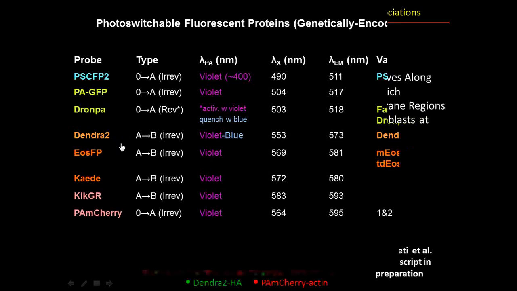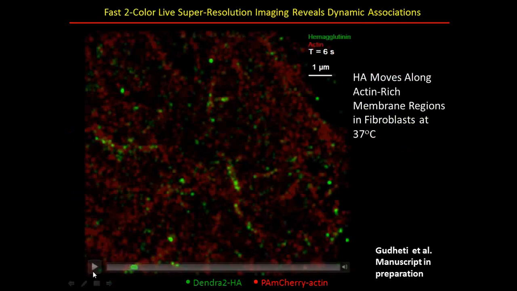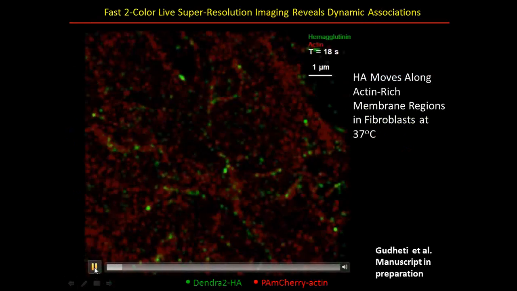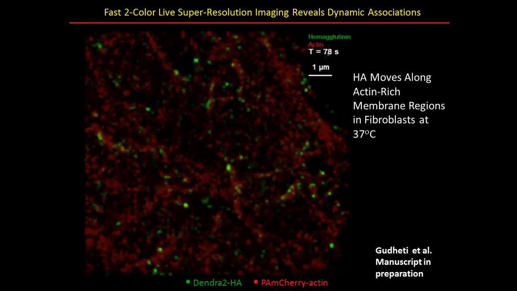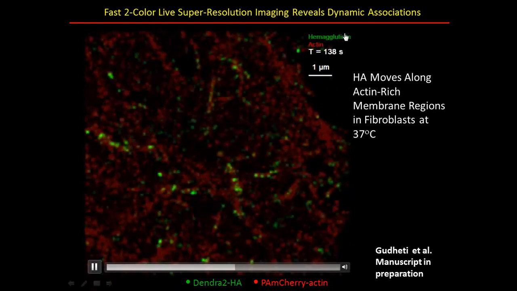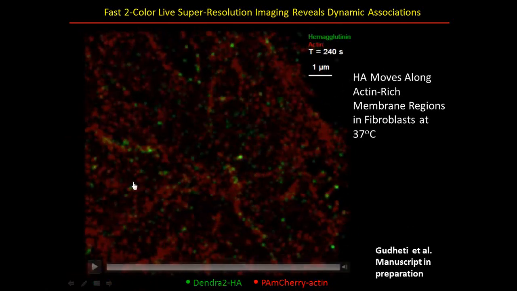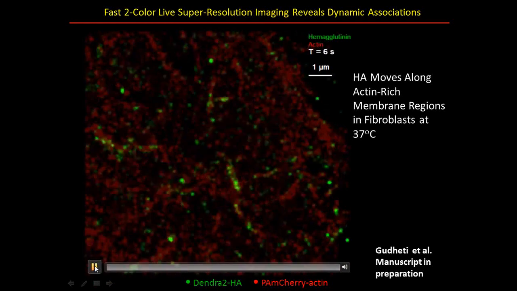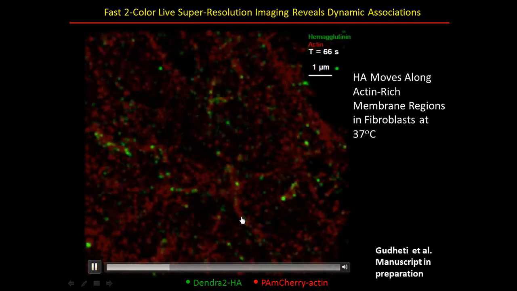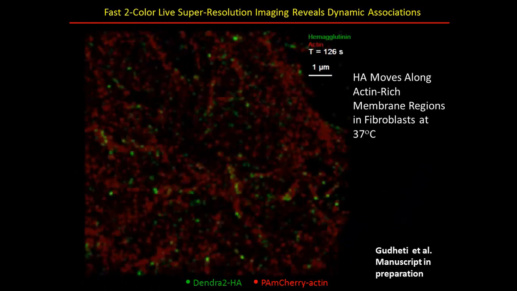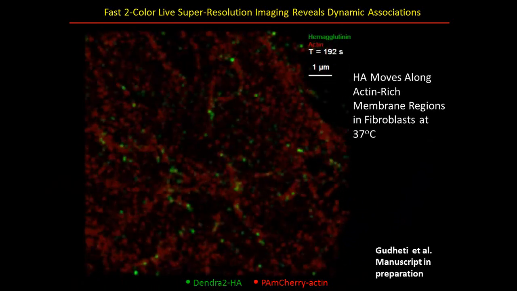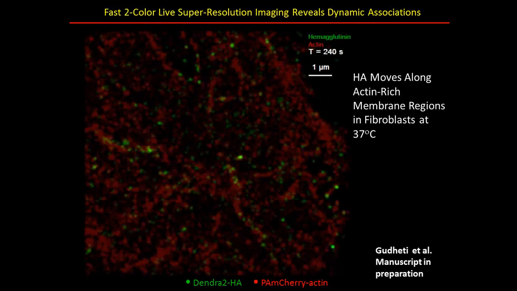And I have a couple of examples that I want to show you where, in my postdoc, I used a combination of Dendra2 hemagglutinin, which is a flu protein, and PA-mCherry, photoactivatable mCherry actin. So we wanted to look at the diffusion of these clusters of hemagglutinin and how the actin cytoskeleton would be able to affect that. And so one of the limitations of using the fluorescent proteins is that doing multicolor is a bit of a challenge.